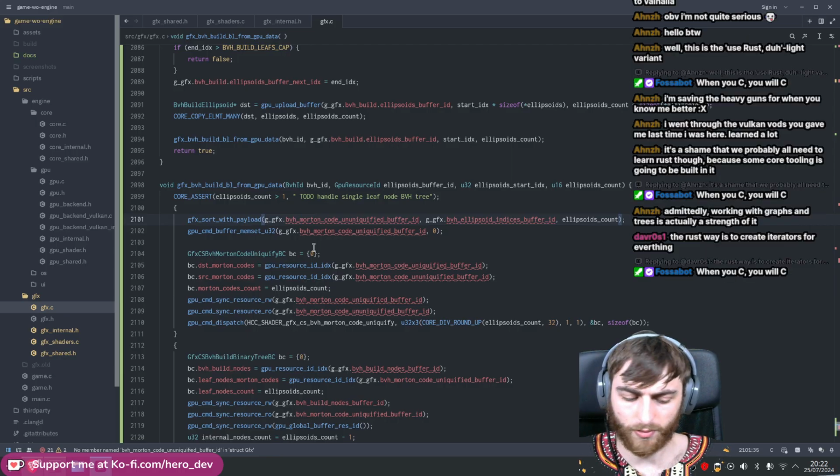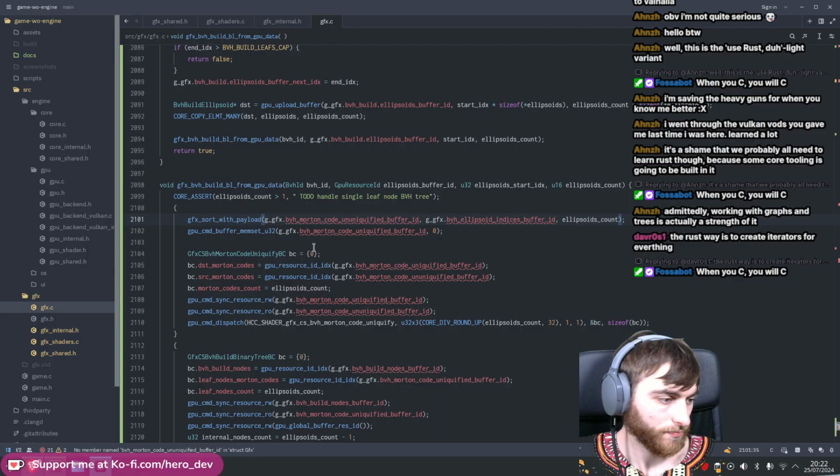So I wouldn't really say that. Yeah, I think it'll be fine. Oh yeah, create iterators. You gotta chain them all together, and yeah, I forget about the iterators.